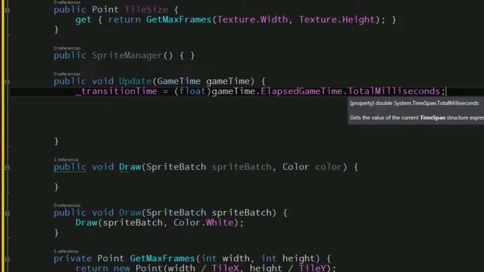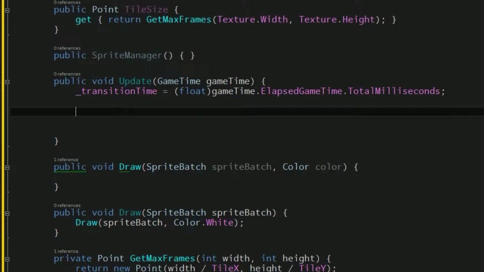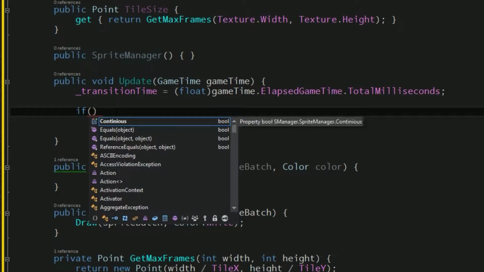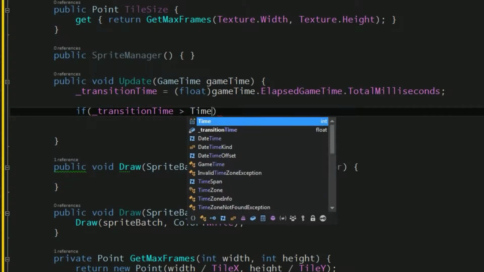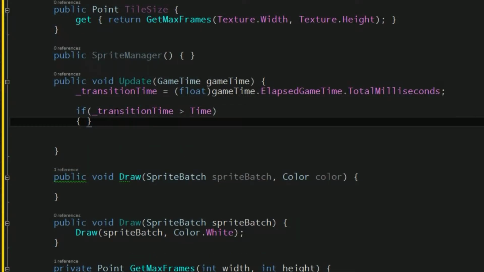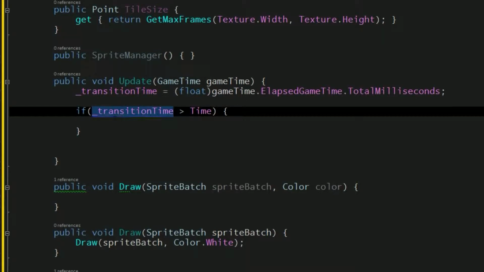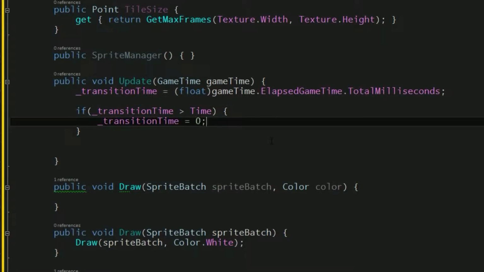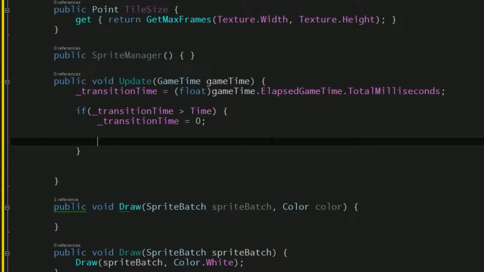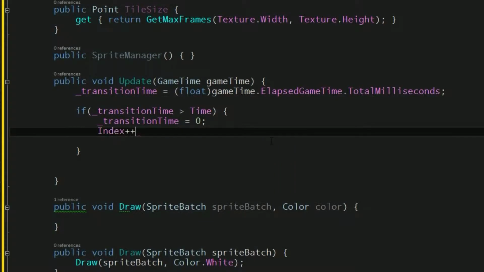This is an actual double, and I'm converting it into a float. Alright, so if transition time is greater than the time, when it gets over that time, it's going to do the next frame. But we have to turn it back to 0, or it's going to keep going to the next frame. We want it to reset, and we still do index plus plus. That's going to go to the next frame.